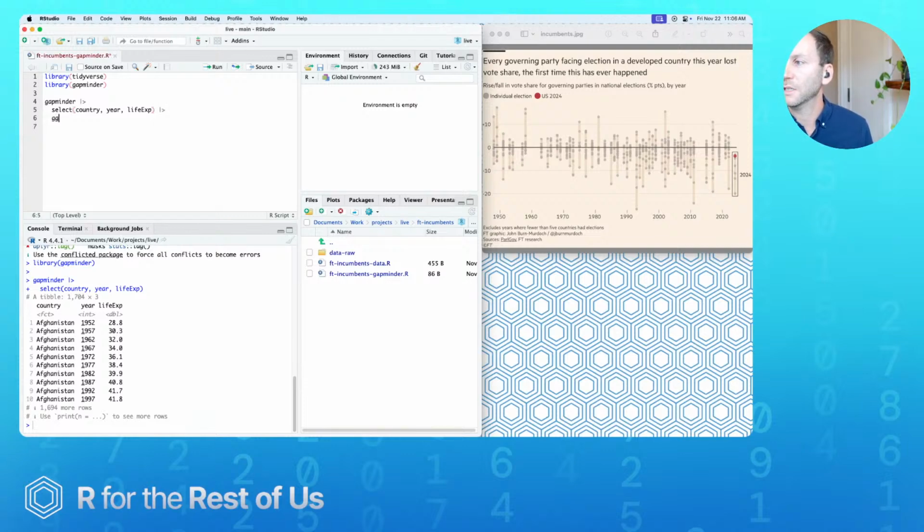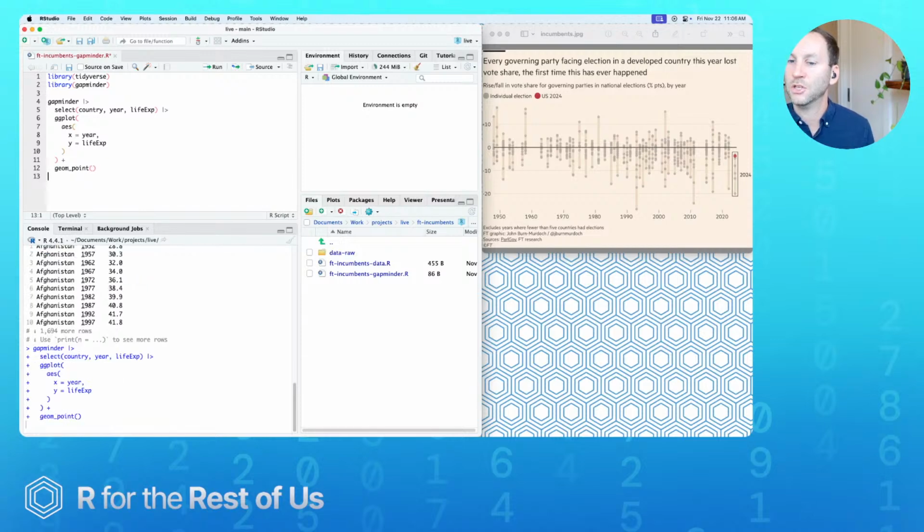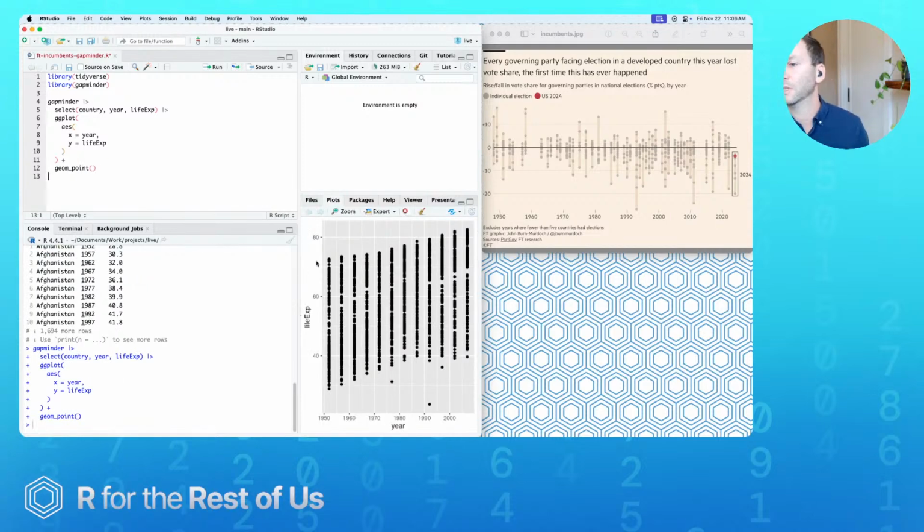I'm going to pipe this into ggplot. On the x-axis, they have year, so I'll do aes, x equals year. And then on the y-axis is life expectancy. And I'm going to add geom_point to just make a bunch of points.